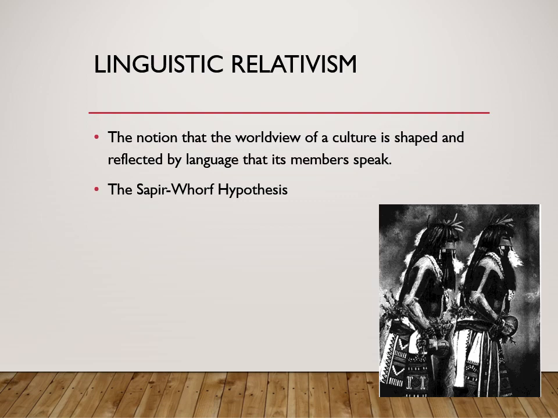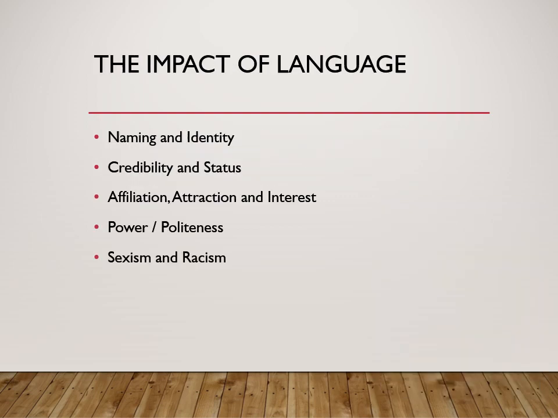They studied the Hopi Indian language and found that these Native Americans represented a view of reality that's dramatically different from how speakers of other languages view the world. Why? Because the Hopi language makes no distinction between nouns and verbs. Thus, the people who speak it describe the entire world as being in process, moving, if you will. Whereas in English, we have nouns, subjects, verbs, and so we see things in terms of more like snapshots than a motion picture.